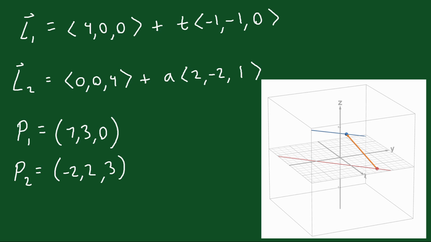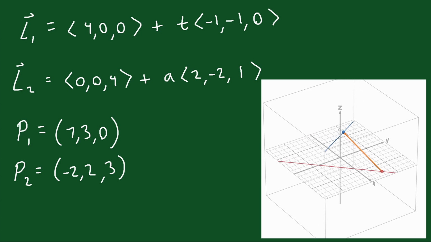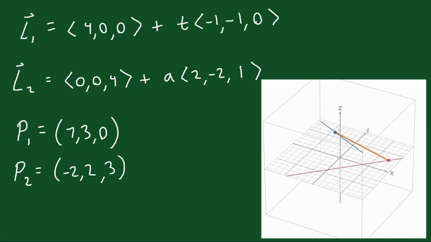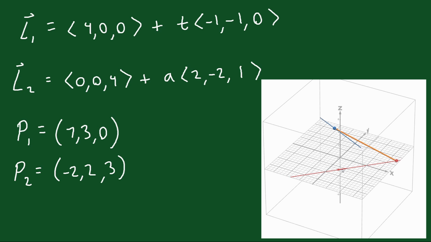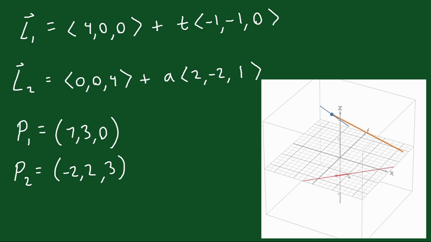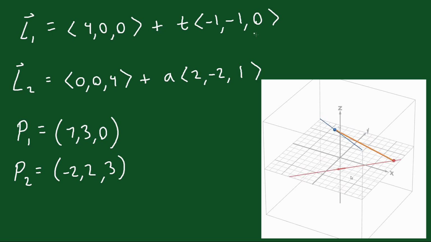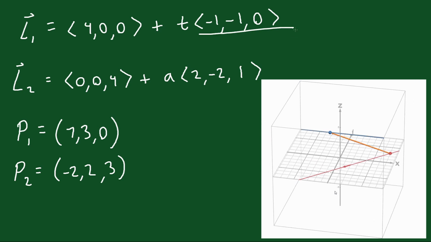Now, how could we find a vector that is perpendicular to each of these lines? Well, take a look at what I'm about to do here. Notice this red vector that lies along the red line. That is a vector that you could simply get from your direction vector of L1, okay? And in fact, that's what I did. I took the direction vector of L1, the first line, the red line, and that is that little vector there.